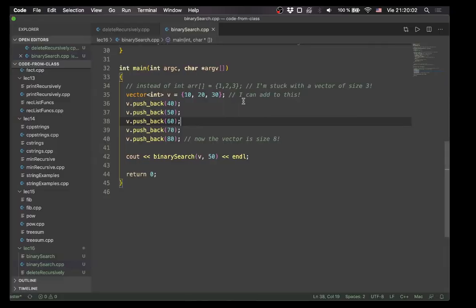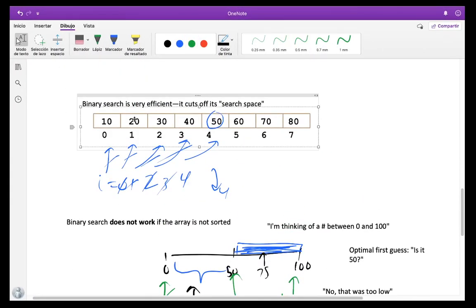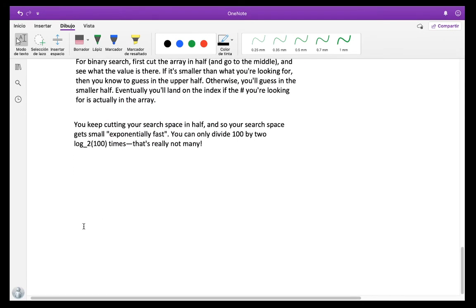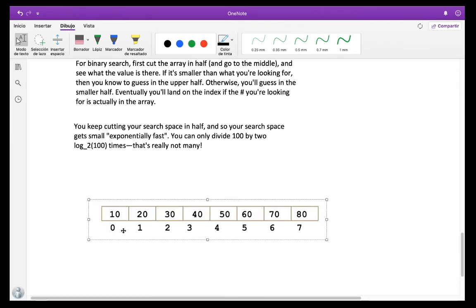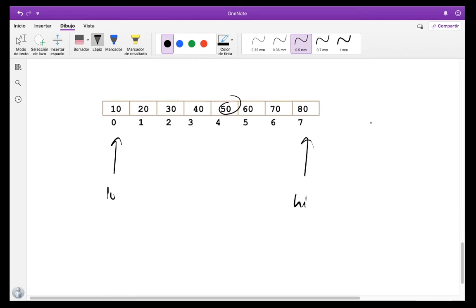So let's see why this is working. And can I just copy this maybe? So the idea is, and then I'll show you an example of it not finding what we were looking for. We want the 50. So we're going to start with low equals 0 and high equals 7. And so we're going to do (7 - 0) / 2, which using integer division will give us 3. So this is our mid initially.